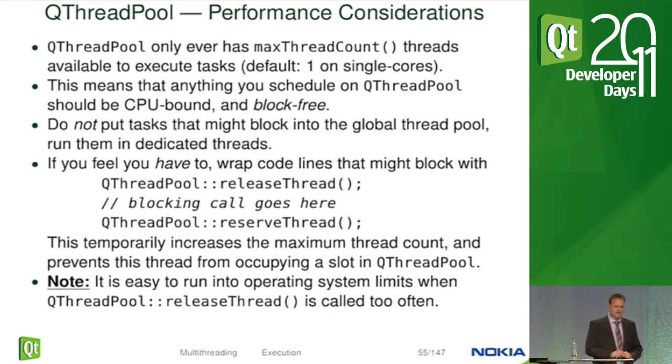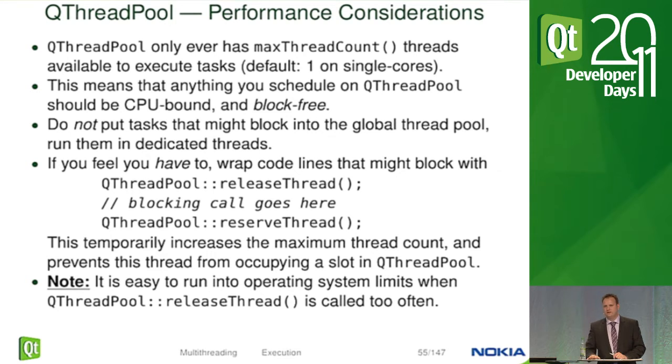There we are. OK. Here's a bit of code for you to put into your code. It's that code up there. It is the thread pool : release thread. What that says to the thread pool is, I am now going to sleep. You can use this thread for something else. And then when you're done, you will call reserve thread, and your thread will be working again.